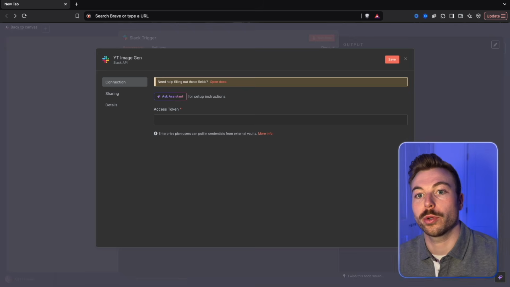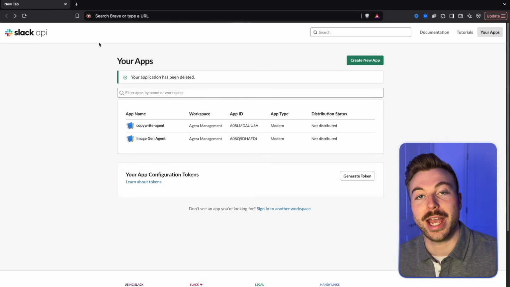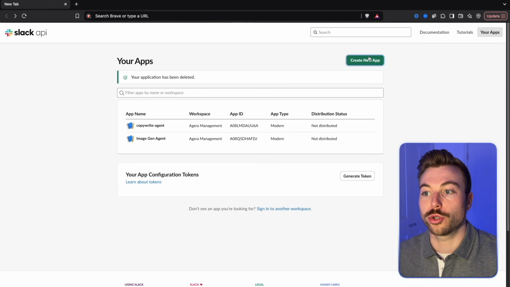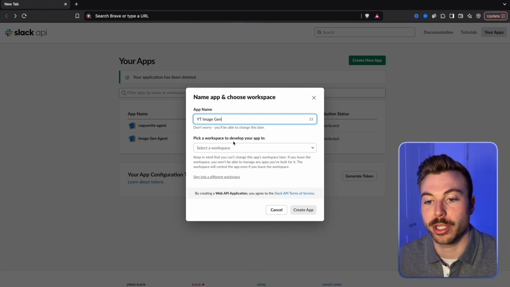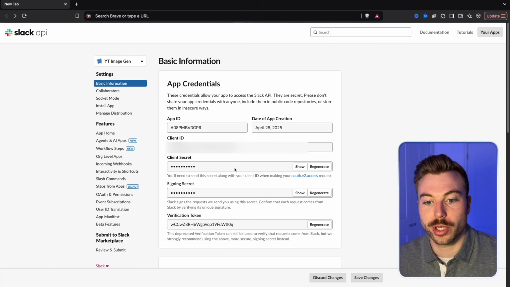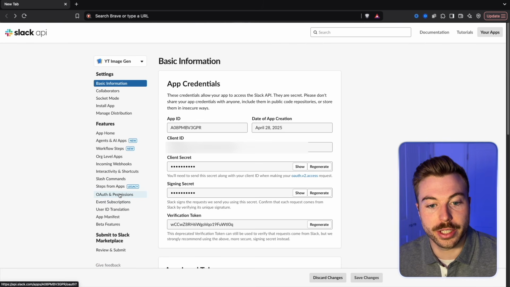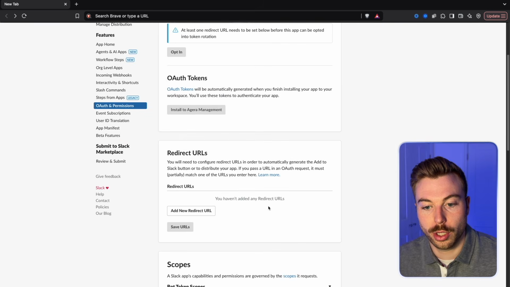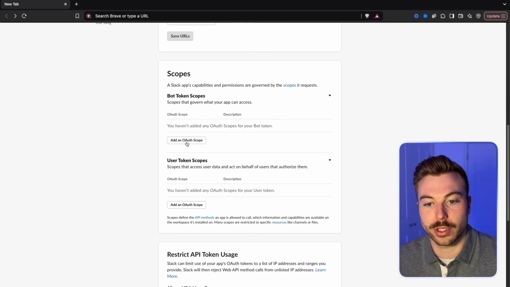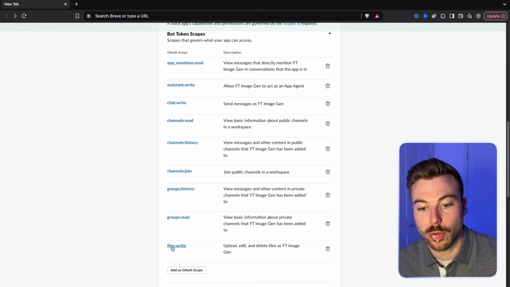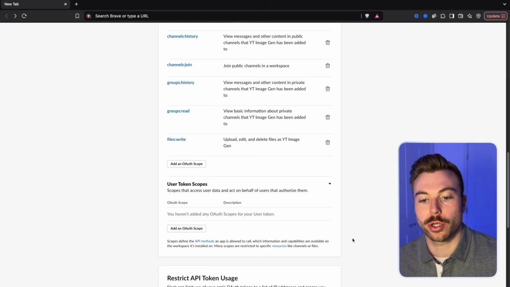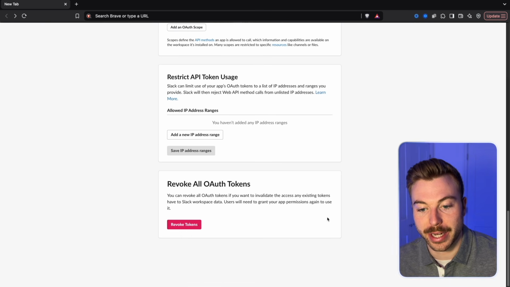And to do that, we want to come across to Slack. I'll include the API link below. We're going to do create a new app, start from scratch, and we'll be able to add it to our workspace. Then we do create an app. And as we can see here, we're now logged in. We need to come down to OAuth and permissions. We're going to come down and give it some scopes in here, the bot token scopes. There we go. I'll add all of these in. Again, the key one at the bottom here is files, so that we're going to be able to go through and add our image back into the chat.